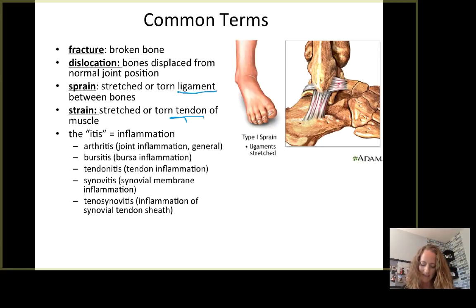And you're going to hear many of the itises. Remember that the root word itis stands for inflammation. Bursitis will be inflammation of the bursa. Tendinitis will be inflammation of the tendons. Synovitis, synovial membrane inflammation, etc. One thing to note, though, is that arthritis is a very general term for joint inflammation, and it's not necessarily extremely helpful to see the term arthritis. There are many arthritic inflammatory conditions of the joint.